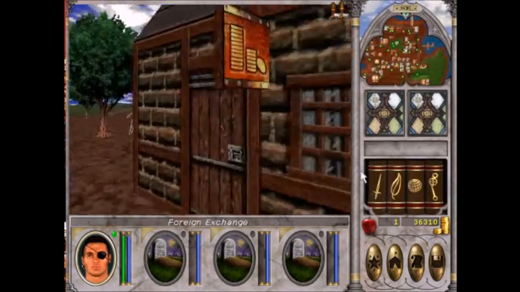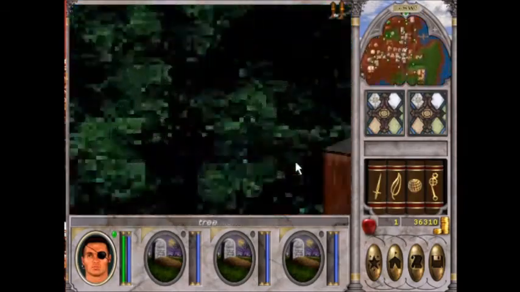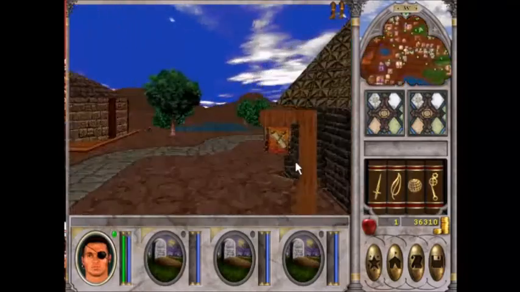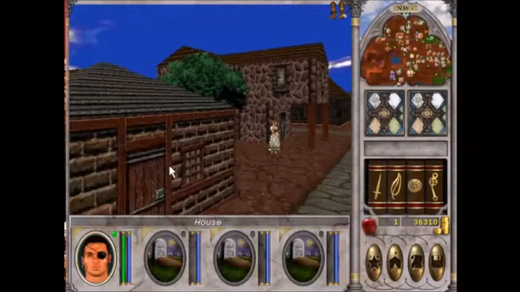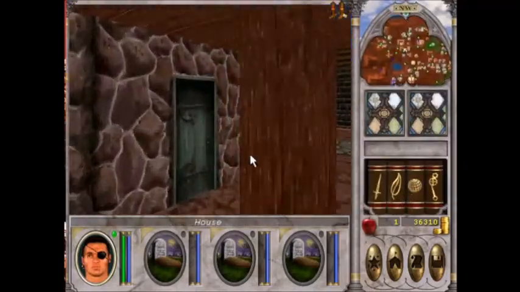Moving on. Alright, so I think there was a mystic somewhere. We'll get to him in a minute. Okay, there's the quartermaster. Greetings.